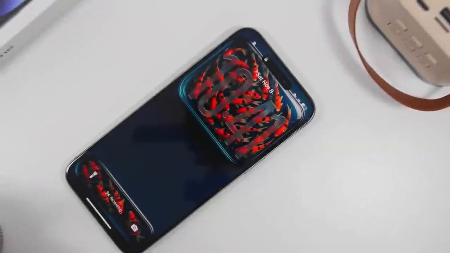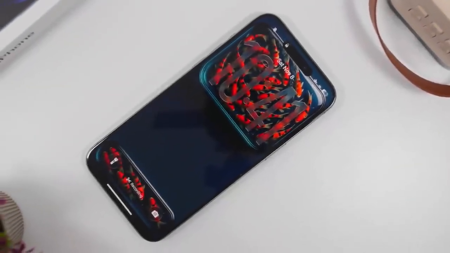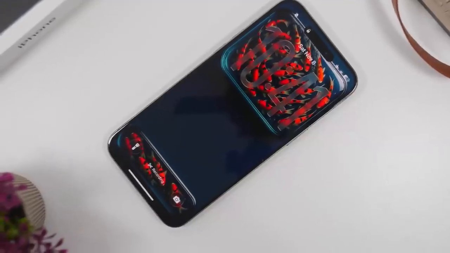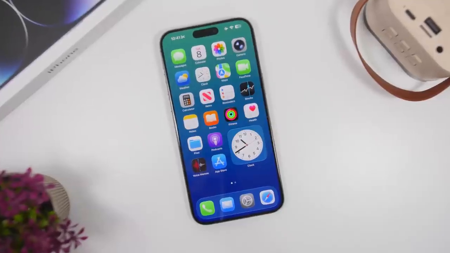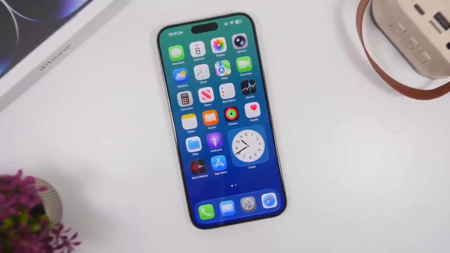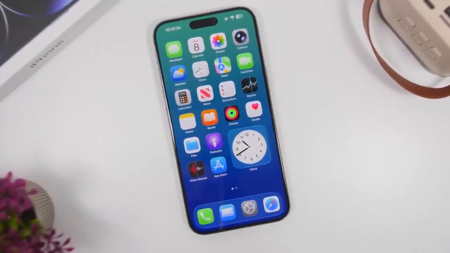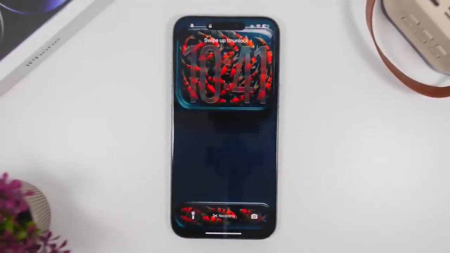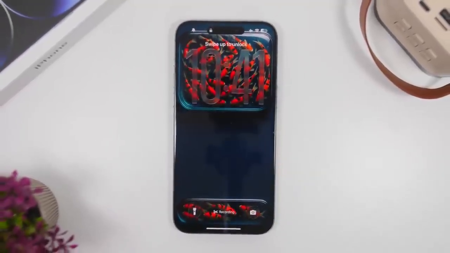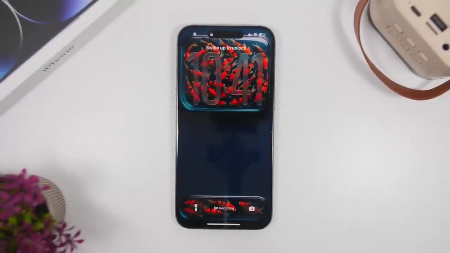iOS 26.1 brings a ton of new features and changes to iOS. It is actually an amazing update that allows you to do much more with your device by adding some really useful and some really cool features that we have actually been asking for a really long time. So in today's video, I will show you guys some amazing things that you can do with your device on the new iOS 26.1.